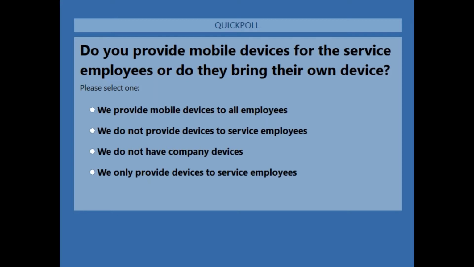So again, we're just trying to get a handle on what the company policies are around using mobile devices. And I want you to think of both the mobile phones, whether they be Android or iOS, as well as tablets, mostly iPads, but even Android tablets are very popular these days. So we'll wait a few seconds here, maybe another 10 seconds, and then we'll close out the poll and continue on.